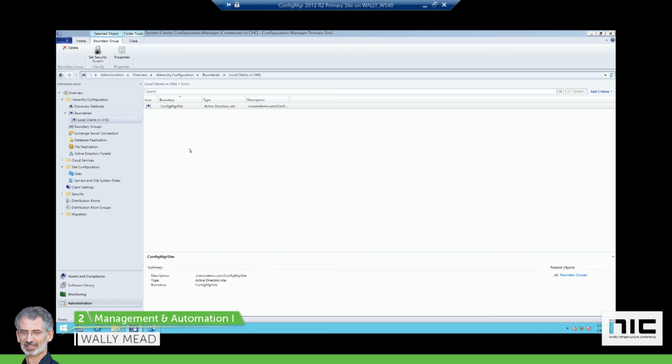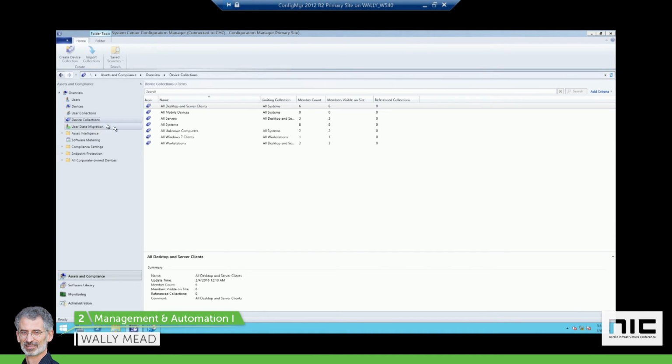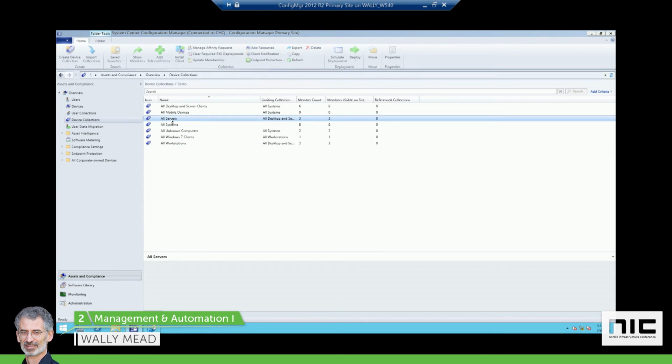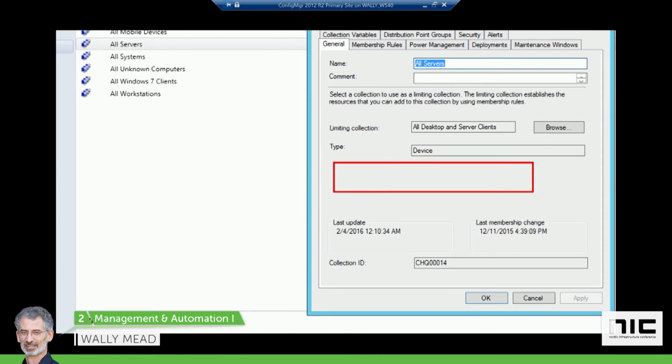This is the RTM build, so I can't show you cluster-aware updating, because it's not in the RTM of the product, or SQL Server Always On Availability Groups. But what would happen is if I went to Assets and Compliance, went to a device collection, say All Servers, and went to Properties, right in all this white space you'll have new text with a checkbox that says, treat all these members as a server collection, as a cluster.